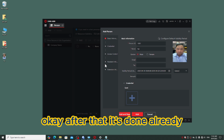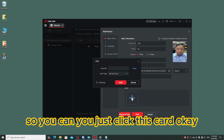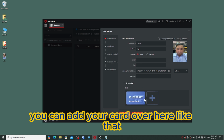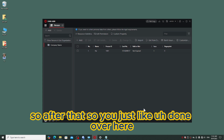After that is done, we can add the card also. You just click this card and type your card number. My card number is 1516288517. You can add your card over here like that. You just add it in, and then you are done over here.